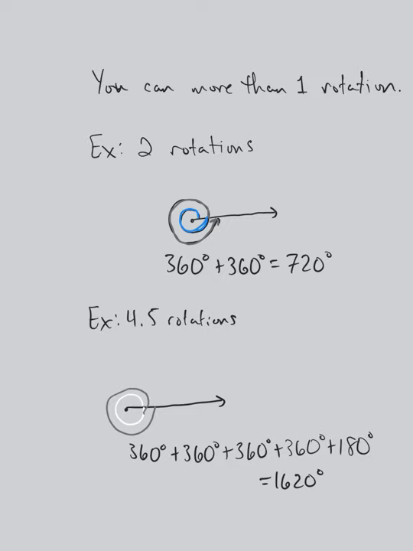Now also make sure this said positive 4.5 rotations. If we did negative 4.5 rotations, that just means that it would have rotated in the clockwise direction, and then our answer would have come out to be negative. Now hopefully you saw the pattern there too. Whenever you have more than one rotation, you just multiply the whole number times 360. The other way you could have done this, I'm sure some of you saw, is 360 degrees times 4 plus a half rotation, which is 180 degrees.